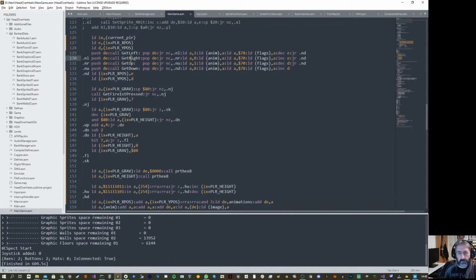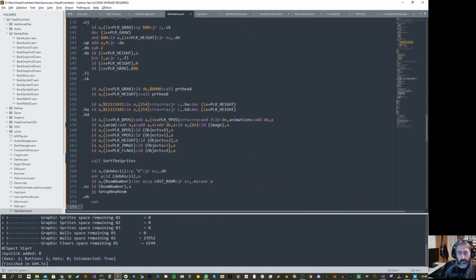I think the stuff for moving the player around is very simple and small.